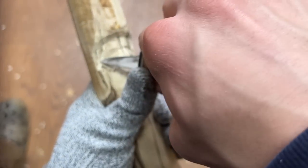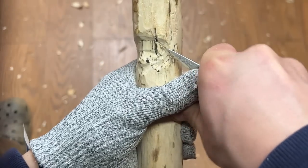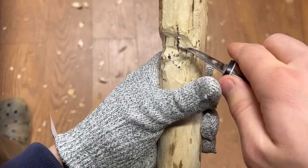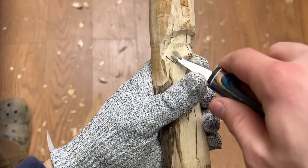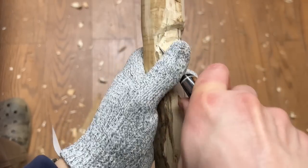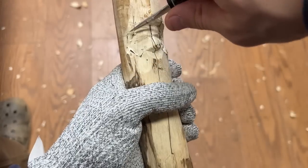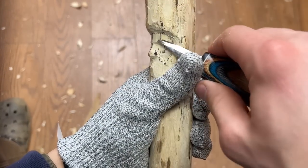And these are shallow cuts compared to our basswood carvings, because this piece of wood is so hard that it's gonna be hard to get anything in a short period of time. And so I'm just doing my best to try and get a decent result in the time frame that we have, right? And this is gonna be good. It might be riding the struggle bus on the harder wood, but think about the way it will hold up for years to come, right? As long as you keep it dry.